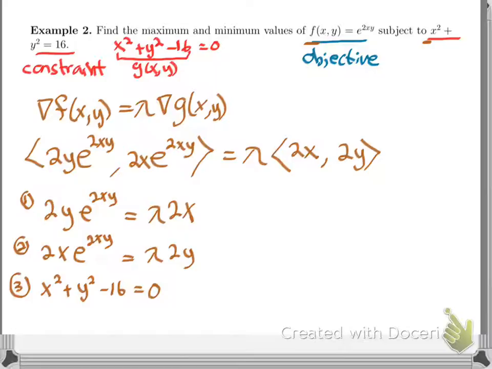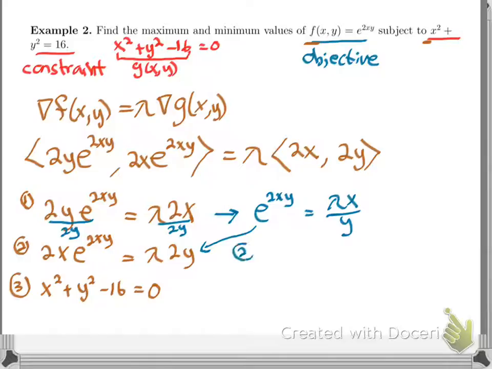There are multiple ways that you can do these. There's always going to be more than one way. In my opinion, what I'm going to choose to do is start at the very first equation and isolate that complicated term, because e to the something looks a little complicated. So if I isolate e to the 2xy, I'm basically dividing both sides by 2y. When I do that, I'll end up with a 2 canceling, and I'll get lambda times x divided by y. And then I'm going to take this and plug it into my second equation.